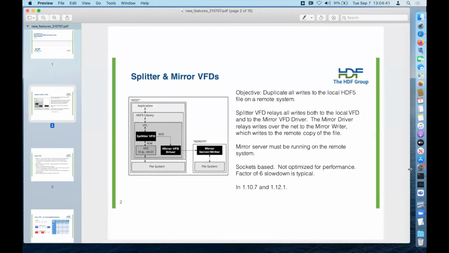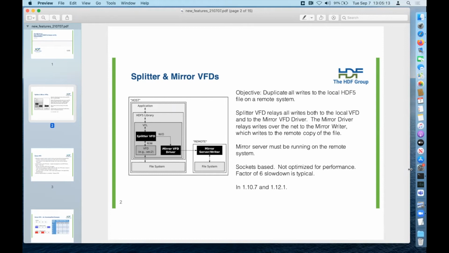The objective here is to allow HDF5 to mirror an HDF5 file on a remote system as it is being written on a local system. You can see the block diagram here. The basic idea is first to create a splitter VFD, which takes all I/O calls and sends them down to the VFD on the local system so that we can read and write the HDF5 file as normal.